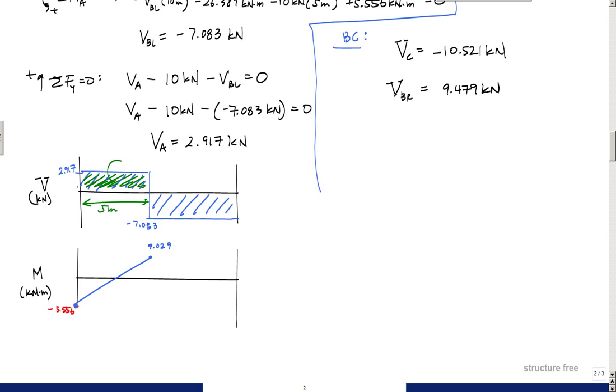And then here I have this area right here. This will be 7.083 times 5 meters as well, which is something near 35. And minus 9 gives me something near 26, which in this case is minus 26, which is way down here somewhere. So here is minus 26.386 kilonewton meters, and this is my moment diagram, and like that. Okay, and so that's your moment diagram. That looks good. Oh, make it pretty. Bam.